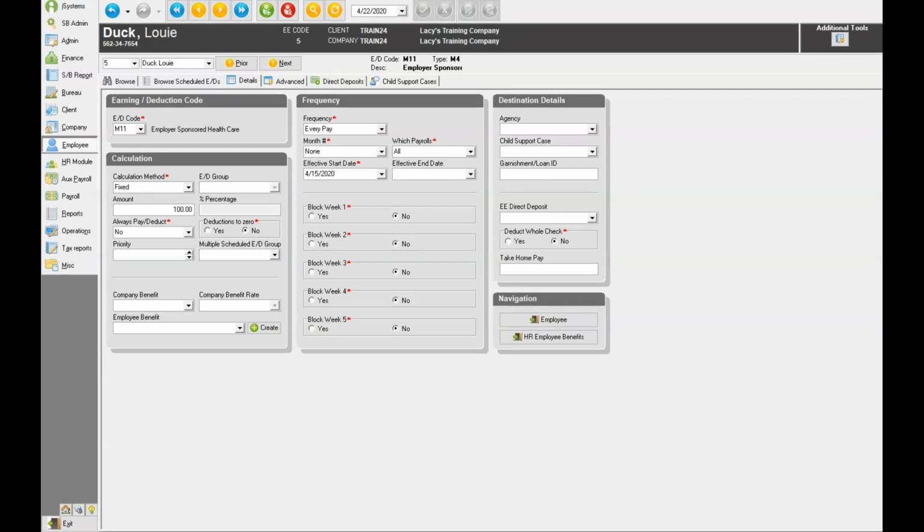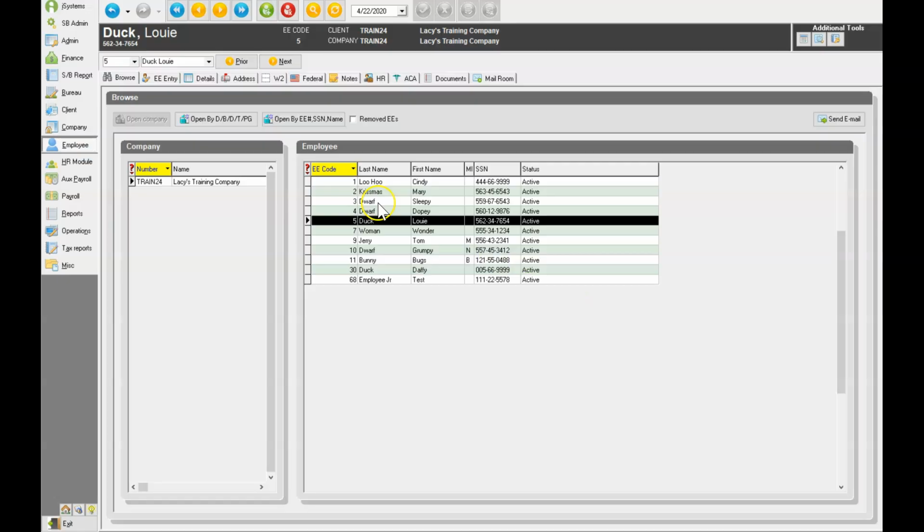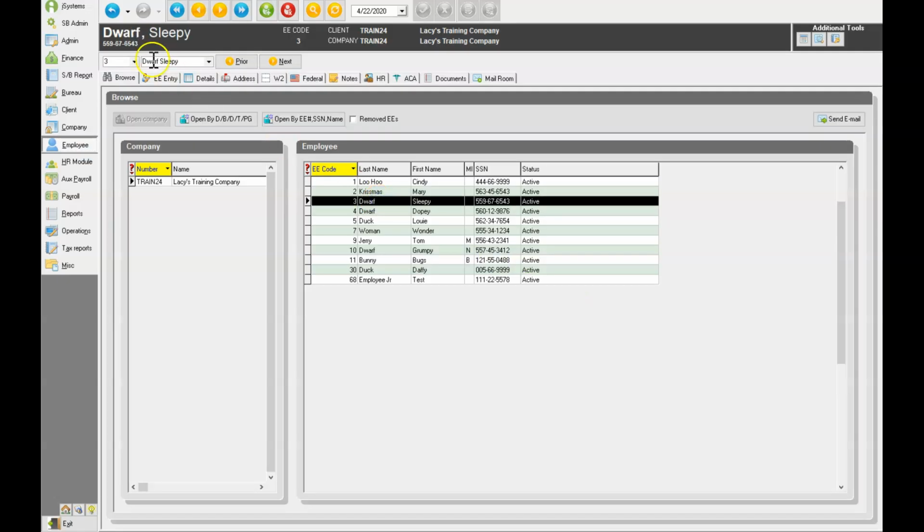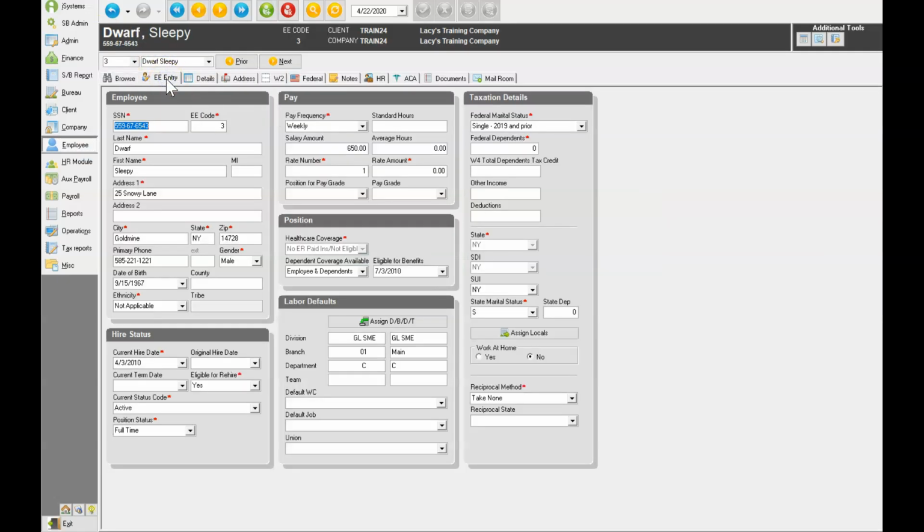There is one last step for salaried employees who will receive both FFCRA hours and salary in the same pay period. Click the Employee button on the left and click Employee. Select the desired employee and click the EE Entry tab. In the Average Hours field, enter the number of hours this employee works per pay period. Click Yes when prompted. Rate will change too. Click the green check and little green check to save and commit changes. As you can see, this creates an hourly rate for your salaried employee.